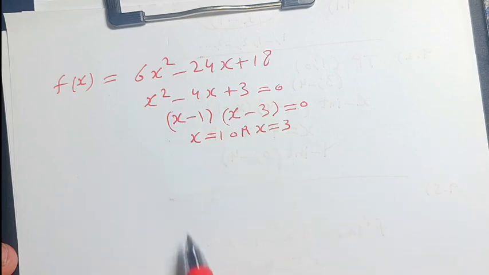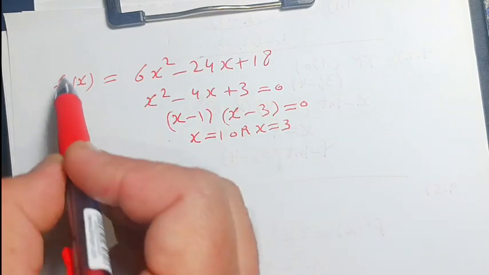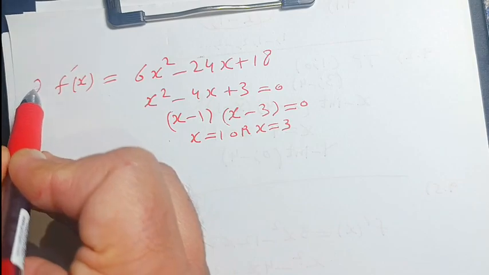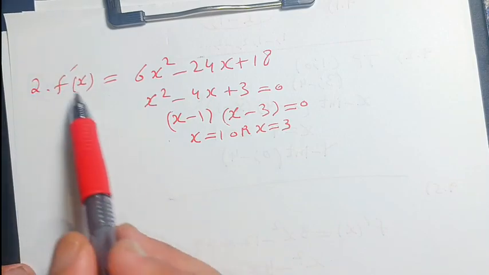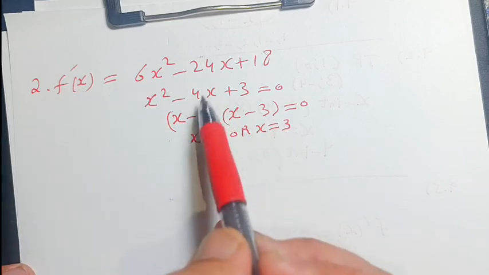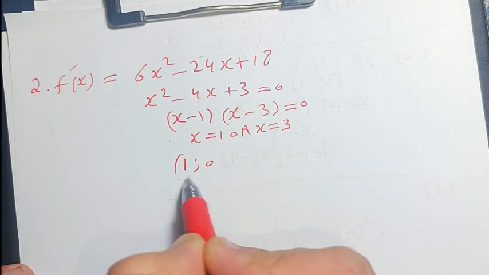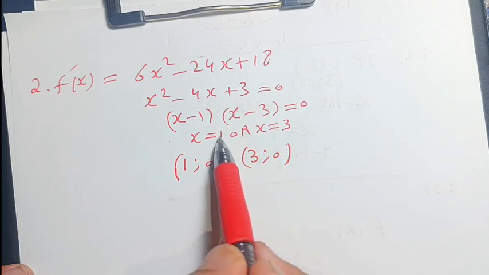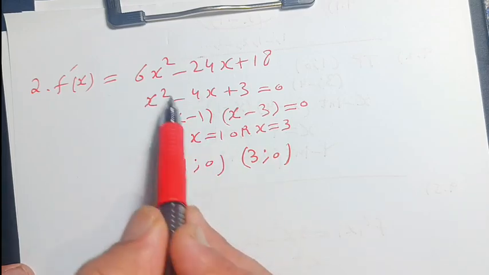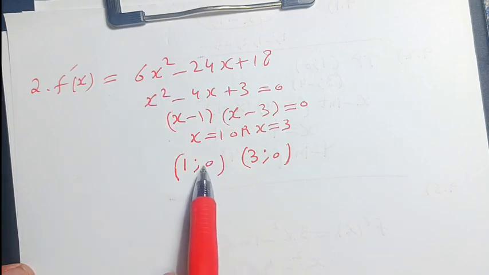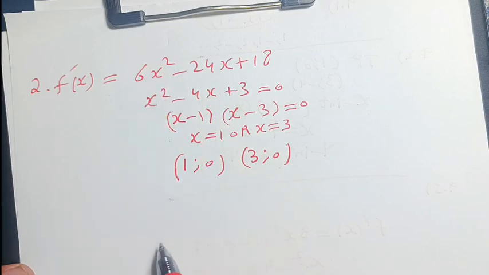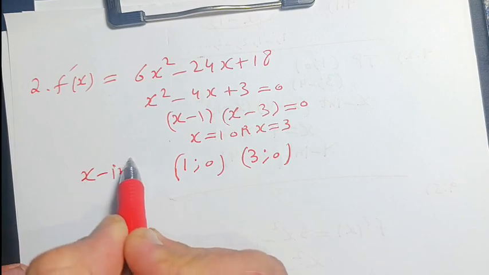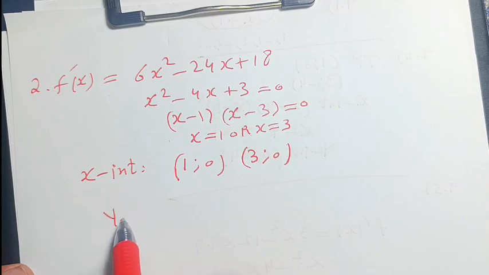So if I put back into the original function here, because this is the first derivative of that, which we have to multiply. So when you put back, x is 1, y value 0, x is 3, y value 0, because if you substitute 1 into the derivative, the answer is 0, substitute 3, the answer is 0. So these are the x-intercepts. Can you see the x-intercepts don't change, but the turning point will change.